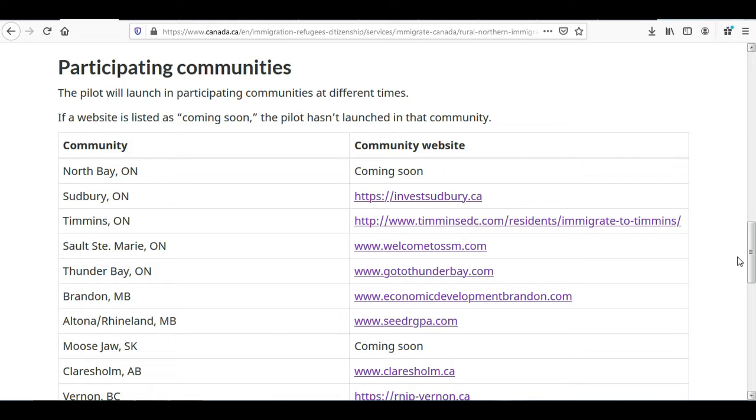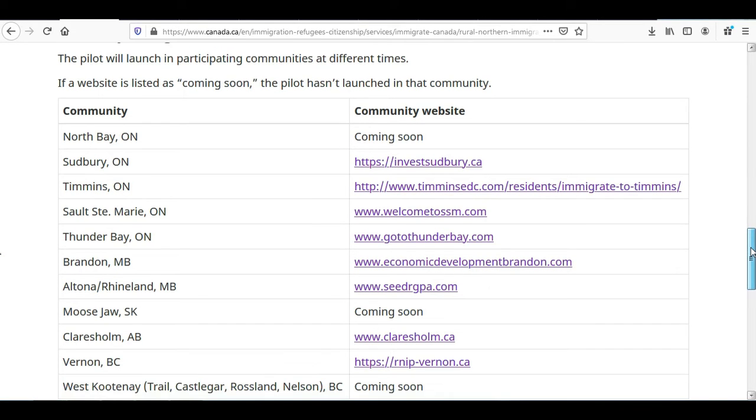There are 11 communities participating in this program currently. Out of 11, 8 communities are currently accepting applications. 3 communities are not accepting. You can see their website is not available at this point.